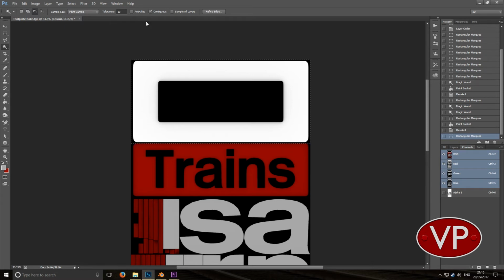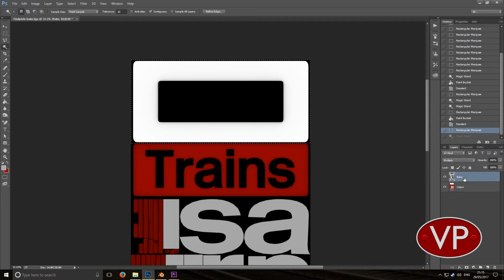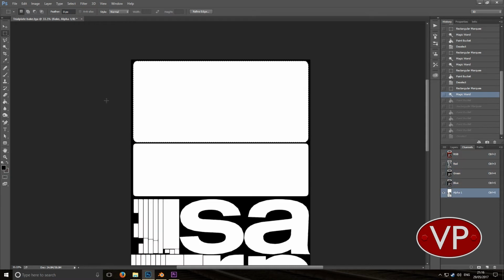So I'll draw a selection around here, and then we want to use our magic wand with contiguous ticked on, and we want to deselect the black, and we really want to keep remembering that we need to go onto the bake layer when we're dealing with selections on the bake layer. Apologies. So deselect the black on the bake layer, and that leaves us that shape there.